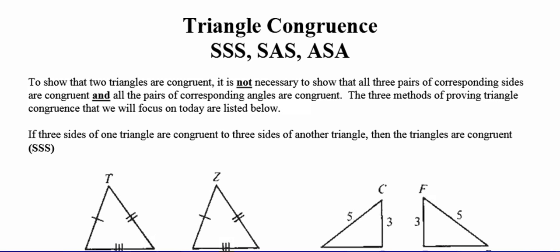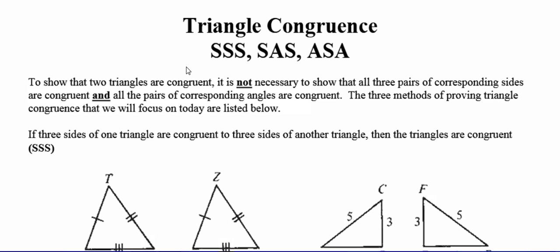All right, this video is all about triangle congruence and some shortcuts that we can use to prove two triangles are congruent. Now we know that when two triangles are congruent, every pair of their corresponding sides are congruent and every pair of their corresponding angles are congruent. But it really isn't truly necessary to establish all 6 pairs of those congruent corresponding parts in order to demonstrate that two triangles are congruent. And that's what this video is all about.